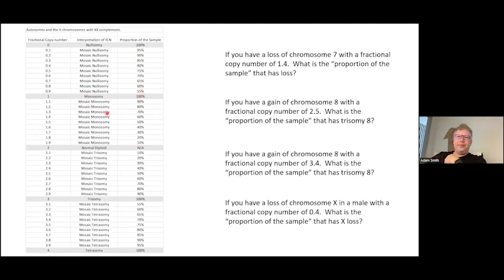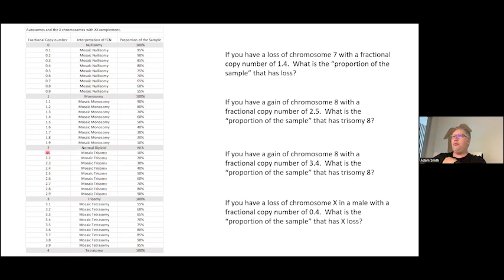Now we are making a couple of assumptions here. When we're looking at this and saying, okay, this is a mosaic monosomy, and then once you move below 1, this is a mosaic nullosomy, it could actually be a combination of nullosomy with monosomy. This is one of the caveats of this kind of reporting: we're not actually pulling out that cell level resolution. That cell level resolution is being lost. We're just saying that the fractional copy number, whatever this means, is present in that percentage of the sample. And it means the same thing going in the other direction.